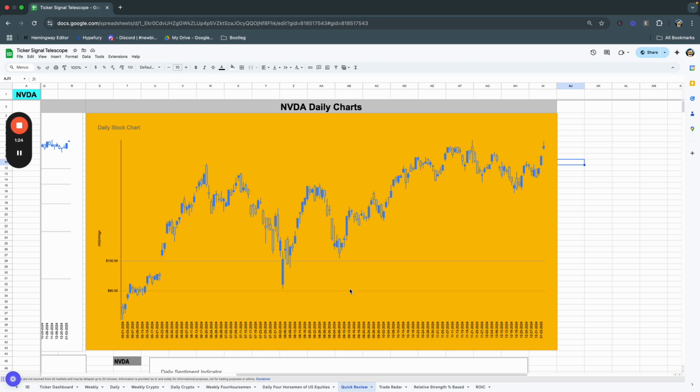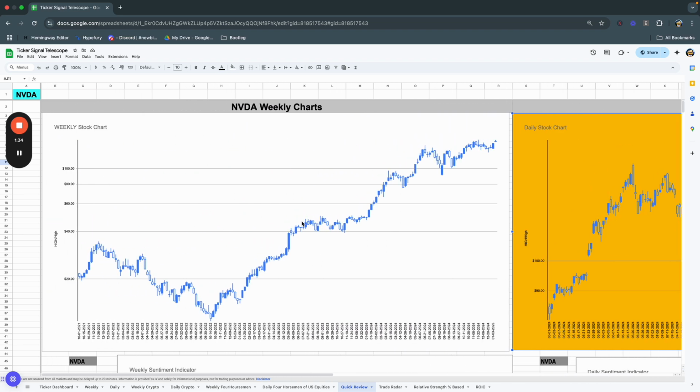Let's go ahead and look at the charts. So this is the longer term chart. I think it's kind of interesting that, if you really want to be honest, it's been going sideways. Nvidia at best has probably been going sideways unless you were long from May, you know what I mean? Because if this is the weekly chart, you can see it's essentially been going sideways since then.